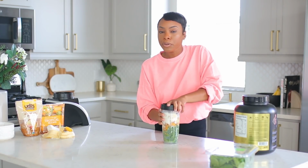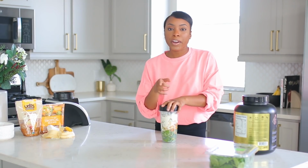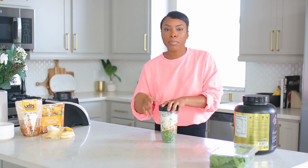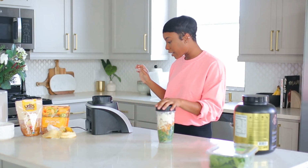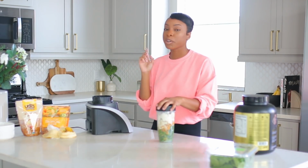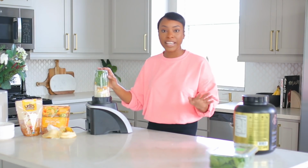All right, so I added my water. You can also always add almond milk or some other form of liquid, and sometimes I will. It just depends on my mood. Whenever I do berry frozen fruit, I really will just go ahead and add in almond milk. But whenever I do tropical blend, I've kind of found that it tastes better with just water. And if you guys are wondering, the blender that I am using is the Ninja blender. It's the Kitchen System 1200 watts blender. All right, and now we just blend.